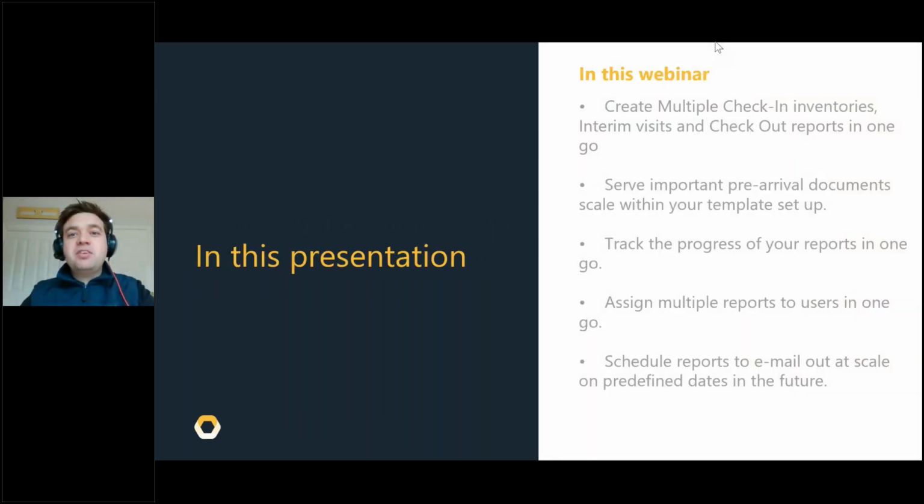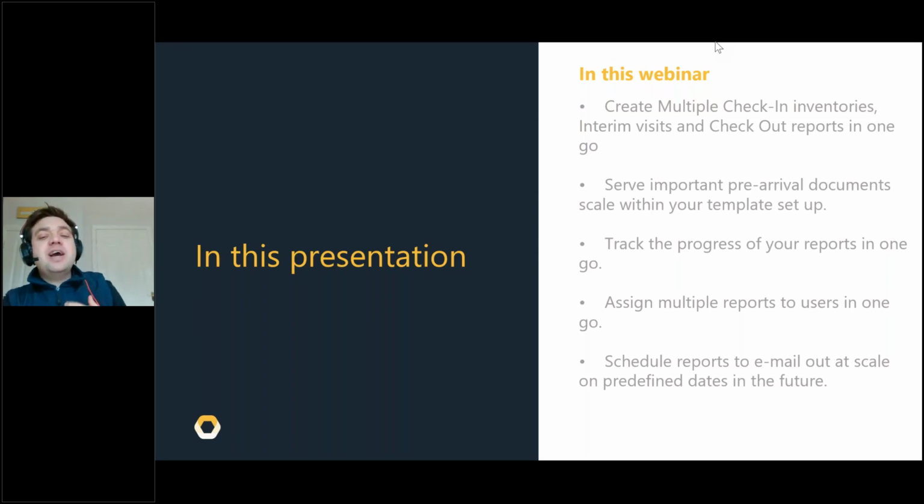So in this webinar today, I'm going to show you how you can create multiple check-in inventories, interim visits, and checkout reports in one go. Also, another benefit of the scale and scheduling tools is that you can serve important pre-arrival documents on scale within your template setup. You can track the progress of your reports in one go. You can assign multiple reports to users in one go.